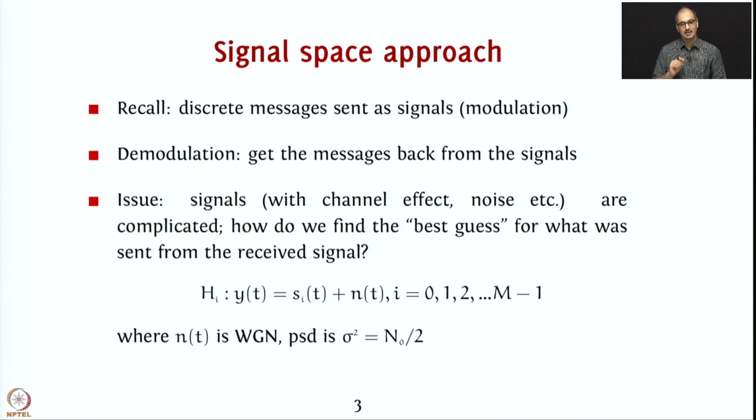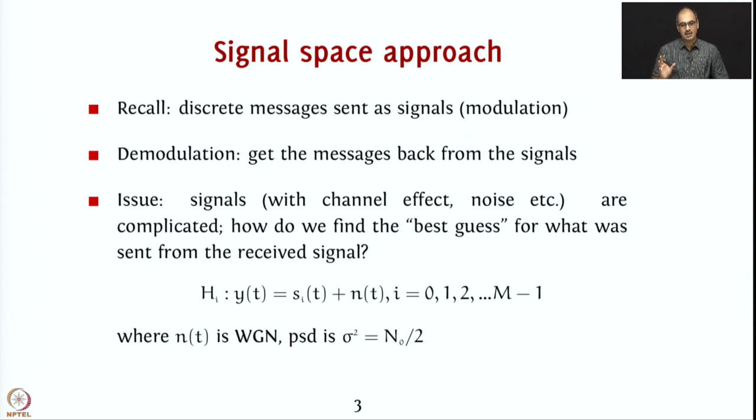But the problem is that the received waveform is never an exact replication, because the signal invariably undergoes some transformation as it goes through a medium, and there is always noise addition at the end. So that means that the receiver has only a distorted copy of the waveform. Signals are complicated, because there is an infinite set of modifications. For example, I can modify the signal at this location, this location, this location, and there is a massive number of modifications that one can make. So the question is, what is the best guess for what was sent given this received signal?